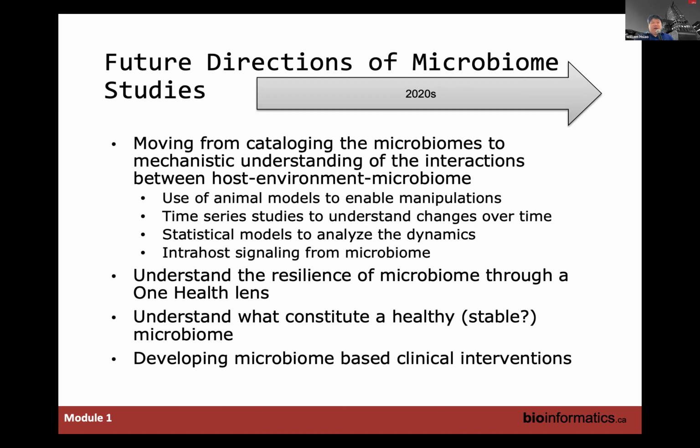So to identify the patterns and the principles governing the interactions, these are the important exercises. As mentioned, the use of animal models, time series studies, and in vitro studies will allow us to better dissect these types of interactions and to develop better statistical tools in analysis. And you'll see a little bit of that this afternoon.